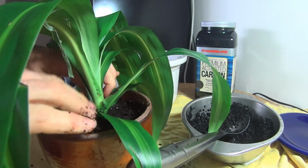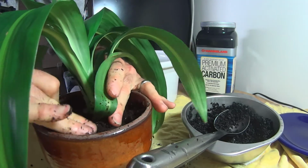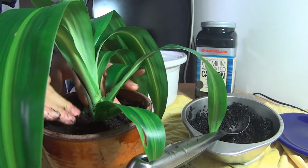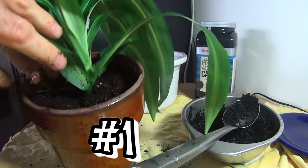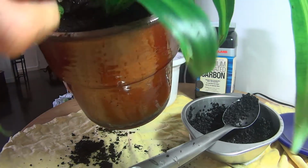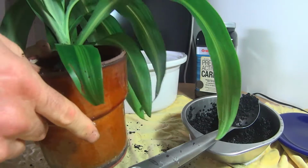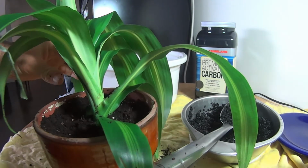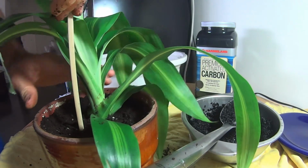Now, the idea of what I'm doing comes out of information from several scientific studies, including the NASA space program studies, as well as others regarding toxic remediation using plants. And the first thing that's important to understand is that the metabolism of these toxins happens at the level of the roots and not the leaves, as we were led to believe in school. To me, this makes it even more impressive how plants remove toxic gases from the air around them when the roots don't even come into direct contact with the air. The larger pieces of carbon or charcoal are going to let air down to where the roots are.